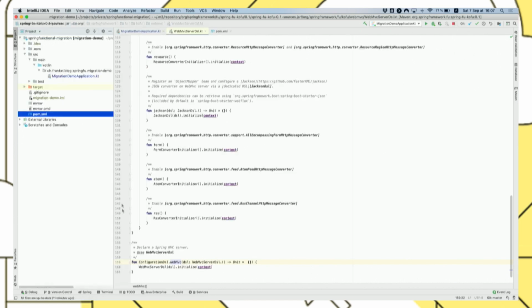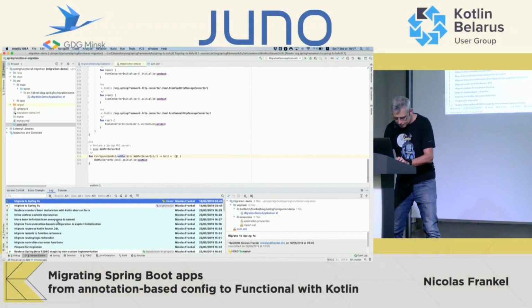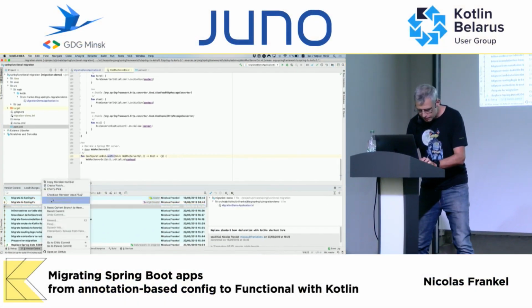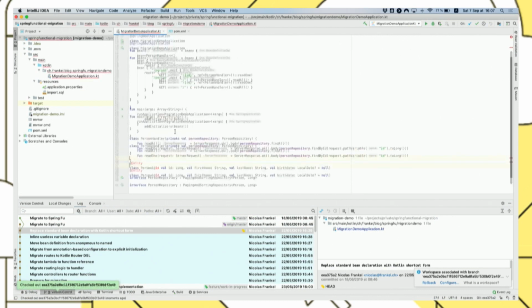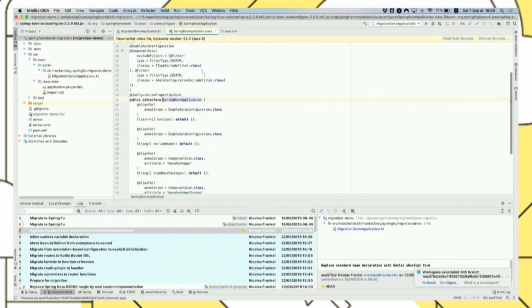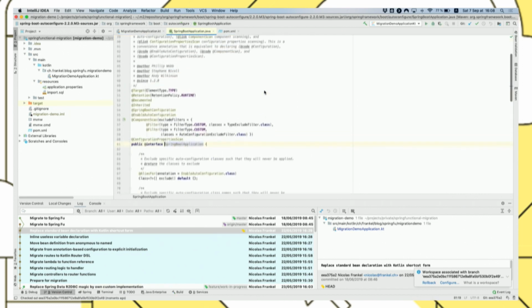With annotations, you cannot. If I go to the annotation, I just have the source for the annotation.